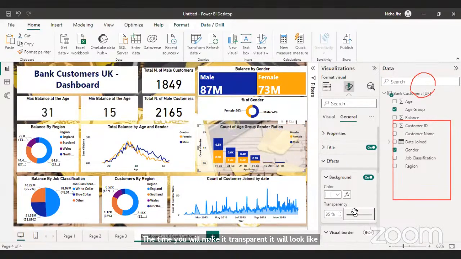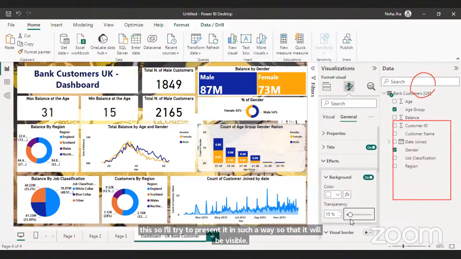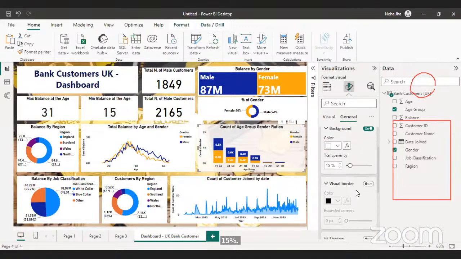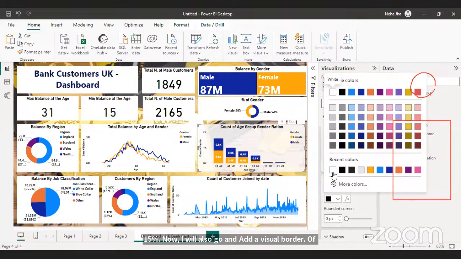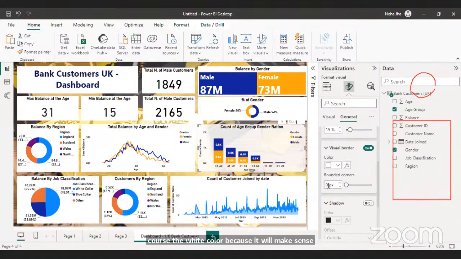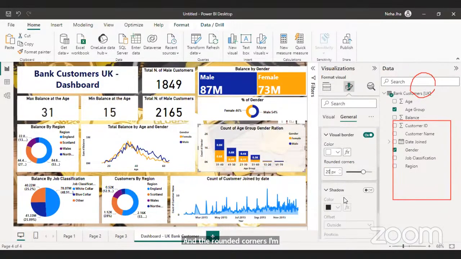All right, I have done that. 15%. Now I will also go and add a visual border. Of course, the white color because it will make sense. And the rounded corners, I'm going to make it 20 just to give a good look.